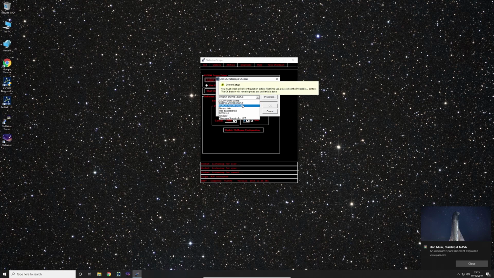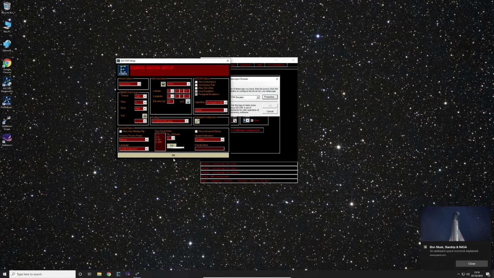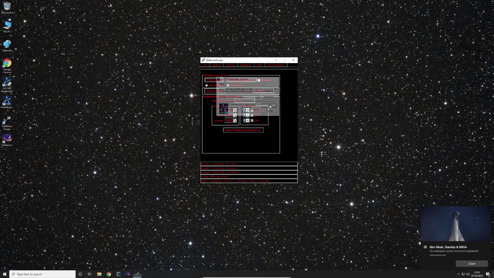However, again, for the purpose of the tutorial, I'll be using the simulator. The first time you do this, it may well ask you to select the properties window and bring that up. Once that has done so, you can click OK, making sure that all the information is the same, and click OK. You should then see your telescope in the box here.